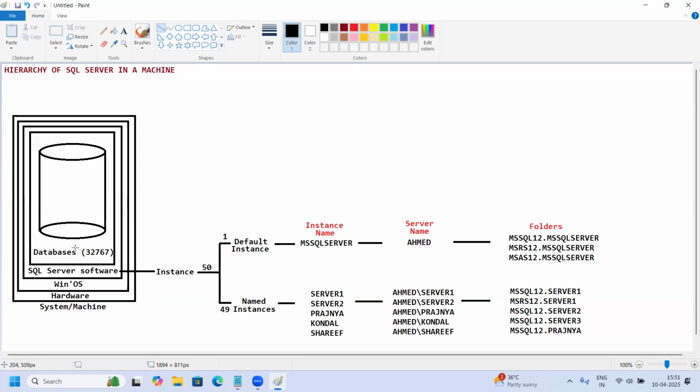Because usually when you talk about databases, databases will be of three types. Here I'll give an arrow mark and write.